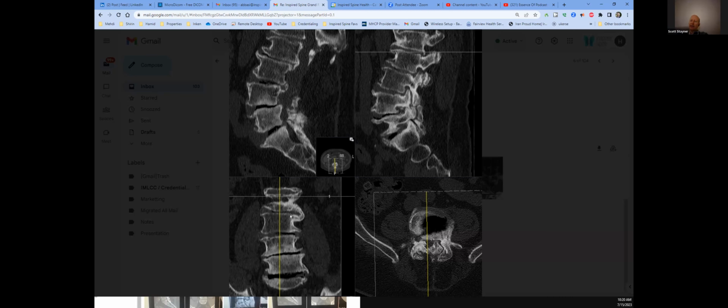Sorry, if you do an indirect decompression, would you ever go back and do a direct decompression if symptoms don't resolve? 13 cases in 1,500 cases. There are many cases where I do decompression first, then fusion. There are many cases where I do fusion and a small, limited midline decompression, mostly for grade 2 spondylolisthesis. But there have been 13 cases that I wasn't planning to do direct decompression, but within 3 months I went back and did a direct decompression. From those 13 cases out of 1,500, 5 fell and had an accident. And this is the statistic. So yes, absolutely, sometimes what I do is not enough and I have to do a direct decompression.